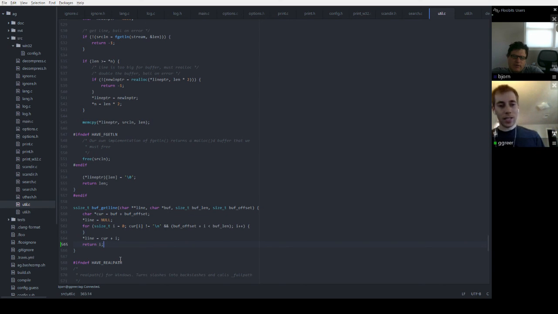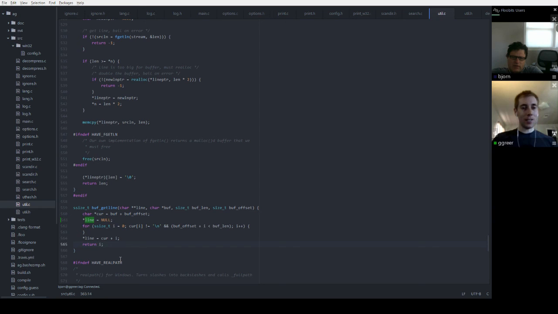Right, and okay, so I is for current, not buff. It's buff plus buff offset. So buff is the start of the file, and then offset is in this case 0, and then we keep on trucking. But cur is correct because we're doing the I. We're checking for the new line, and it finds the new line. So yeah, that's weird. I don't know why.